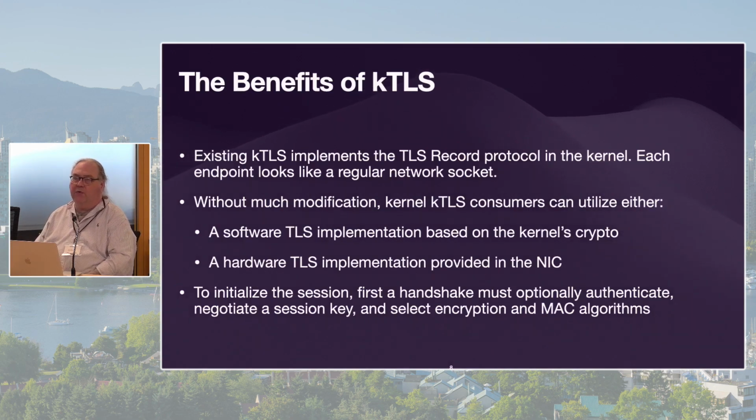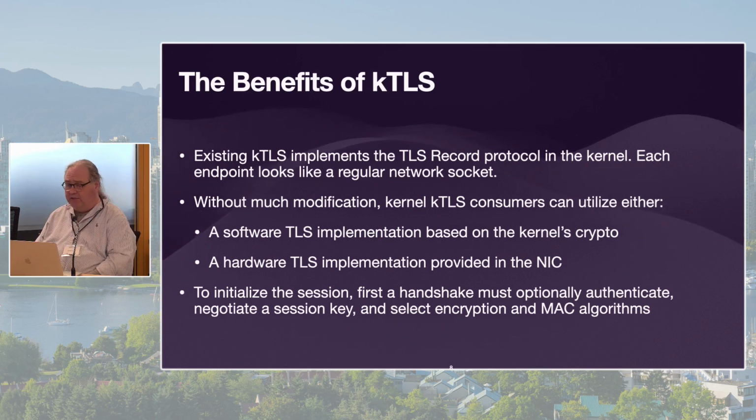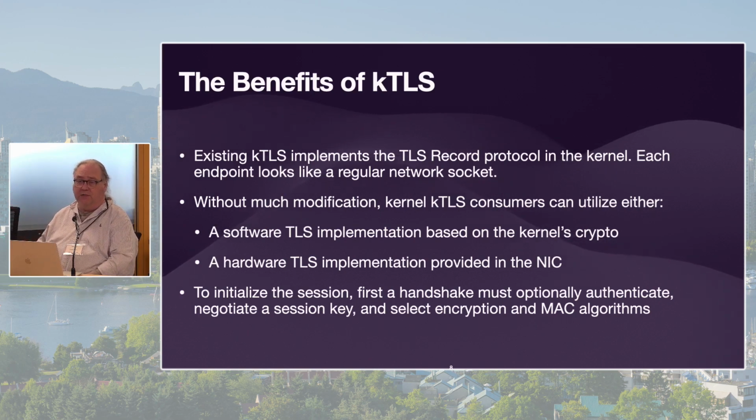So as we're going about thinking about how to implement TLS support for something like SunRPC, we looked at various solutions, and one that stuck out for us was KTLS. KTLS has been available in the Linux kernel for several years. It's also in FreeBSD, and it's coming to other operating systems as well. But it provides the encryption and decryption piece of this. The other component, of course, is the handshake, which I'll get to in a minute.